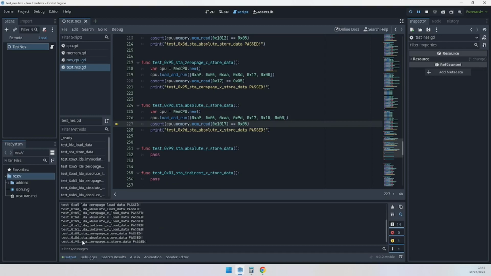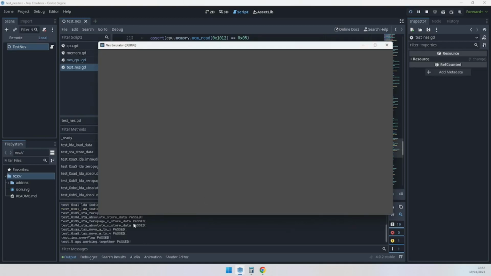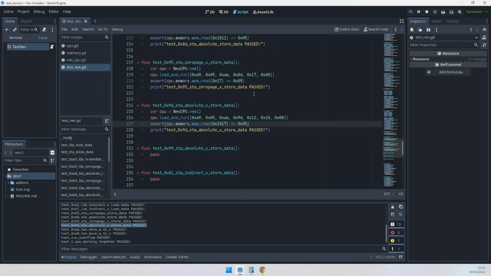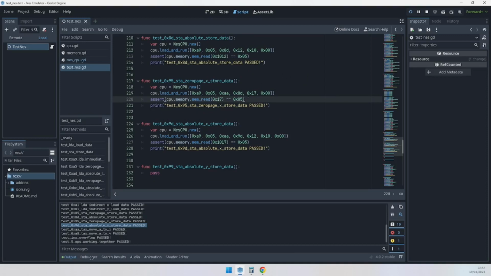So zero page X still passes. So this still passes. This one is not passing. And this is because I am passing 17 here instead of 12, and it will add the 5 later. And now it passes with absolute Y. This is weird.